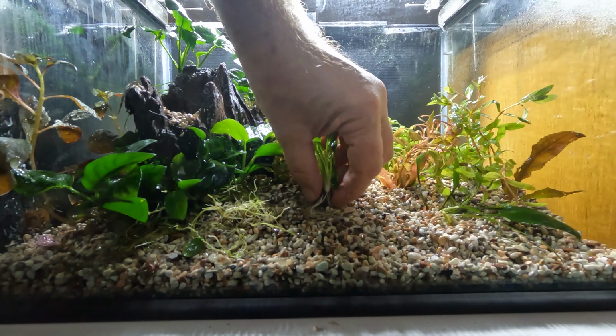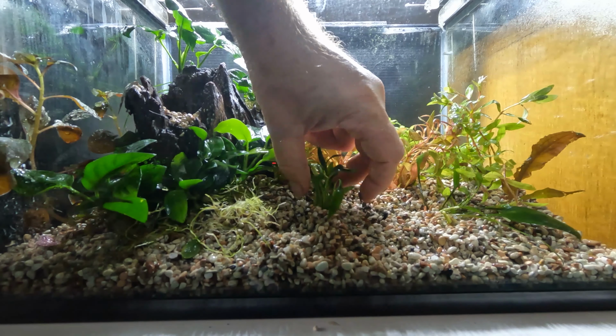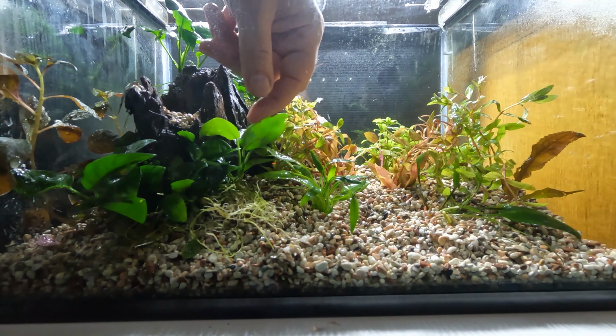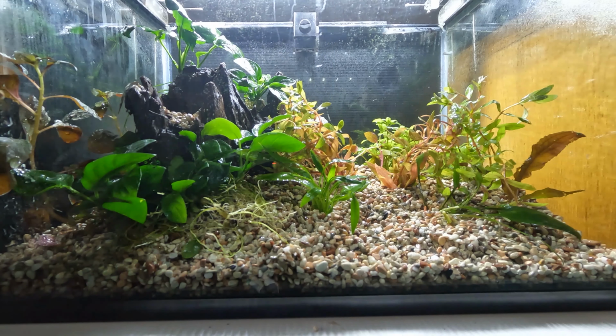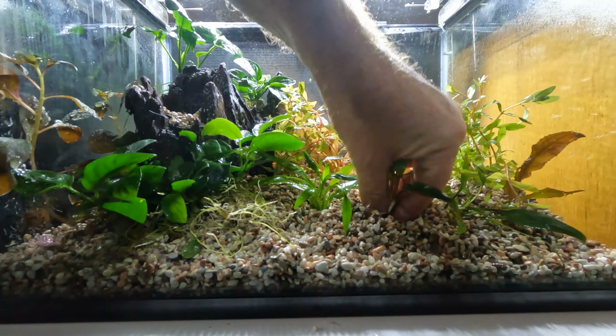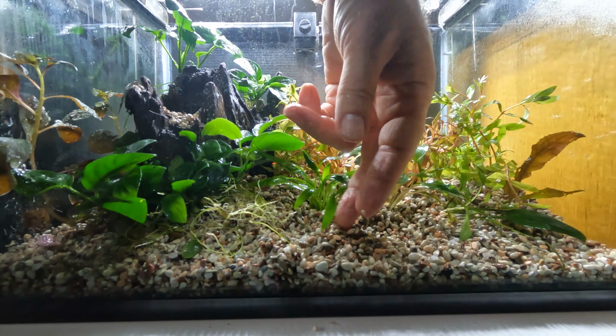There's quite a root on that did come out of this tank originally. This tank was a shrimp tank, and I've not had any success with shrimp whatsoever, so I decided to change it to a Betta tank. B-E-T-T-A, not T-E-L.